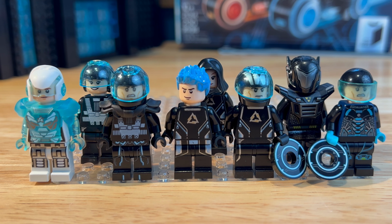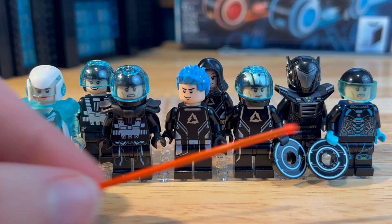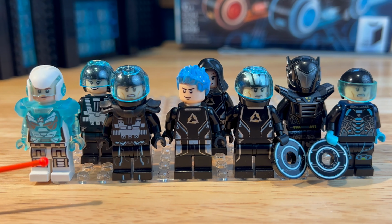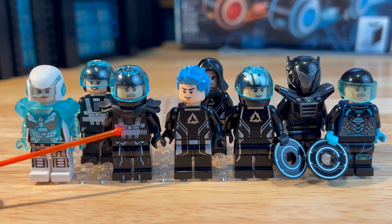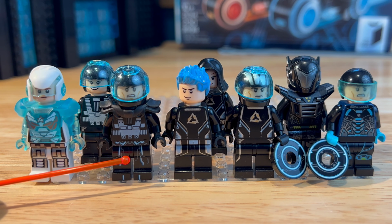All right, this last batch of figures is pretty much filler minifigures. You've got a variety of different themes represented. You've got some Ultra Agents and Alpha Team torsos and legs here. There's some more Ultra Agents over here. These legs are from Explorians, I believe. Some Black TRON 1 as well, and some of the original TRON legs as well.